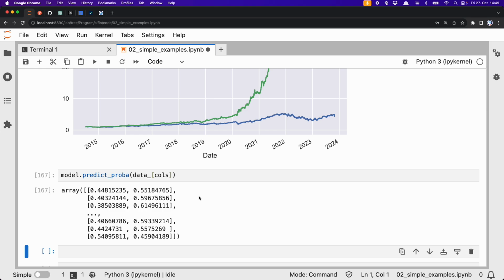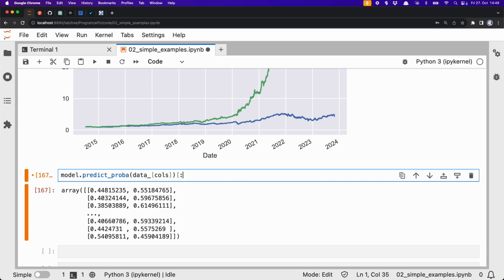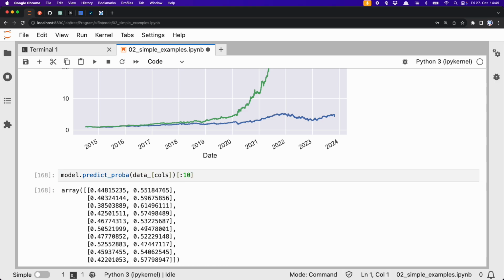But here, from the neural network, we get real probabilities that we can look up. Here are 6 shown. We see many of them are clear-cut, some more, some less. Let's maybe show 10 in the beginning. Here, for example, is a case where the model is not really so sure. It says 50.5 versus 49.4, but many of the other observations are like 42 and 57. We would expect that the model is pretty sure. 44, 55, same, 40, 59, etc. So these are the probabilities for one versus the other.